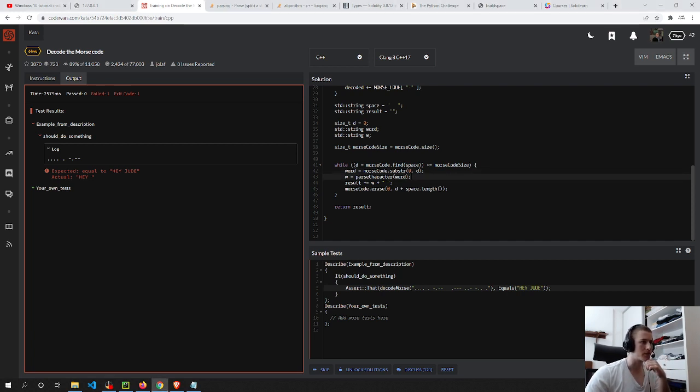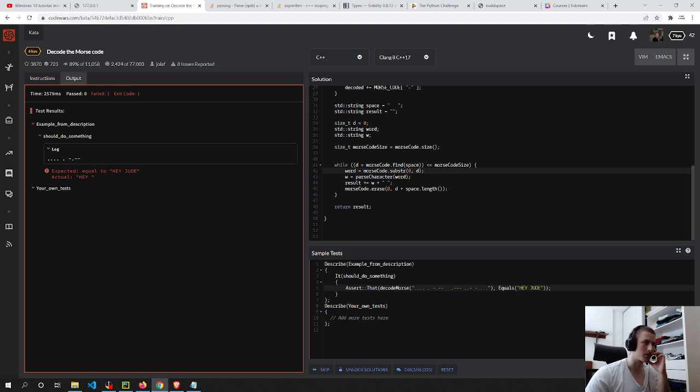So the issue here is that I'm using the delimiter to loop. That's because these words substring.